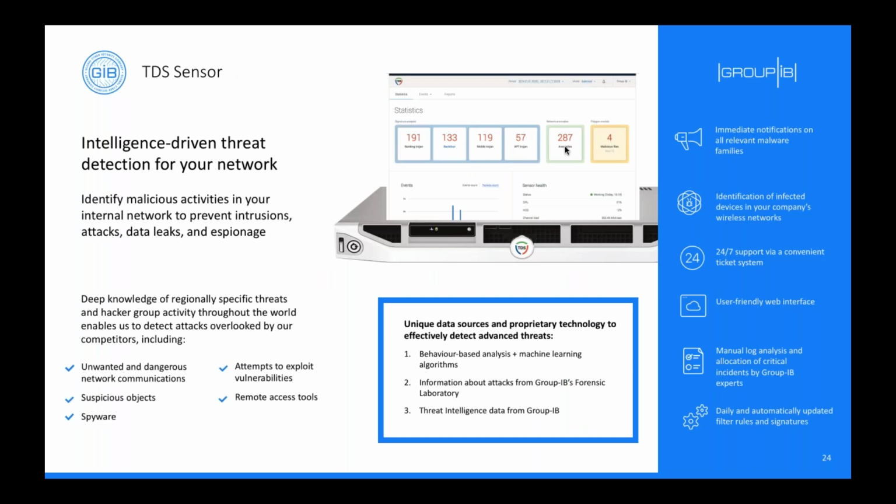So our presentation before that was more about different approaches and different integration questions. At this point, as I represent Sandbox vendor Group IB, I will have your attention for 2 slides about our products. So the product called TDS actually has 2 different modules.